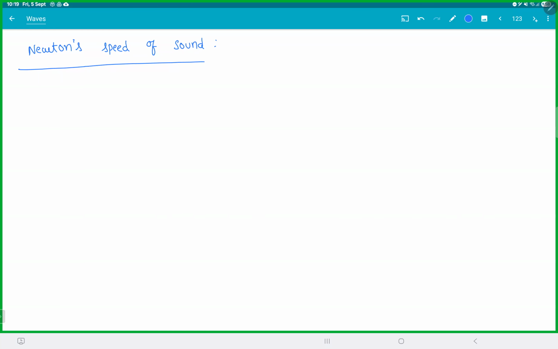But anyway, Newton did groundbreaking stuff. How many places is he there? Newton's laws of motion, Newton's universal law of gravitation, Newton's law of cooling, Newton's law of viscosity, right? Newton's corpuscular theory and ray optics, Newton's speed of sound. In calculus, of course, there is a lot of his work. Chemistry he left. During that time, there was no chemistry. Chemistry came in after 1900. That's why he left it.